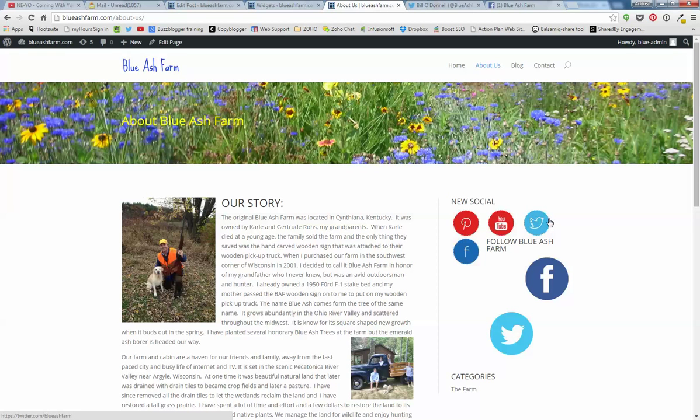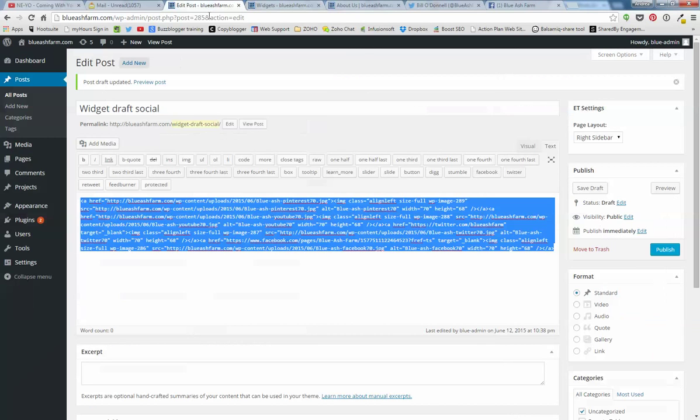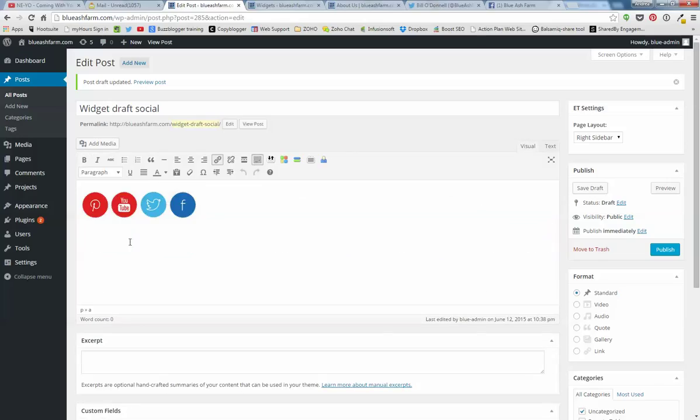So what I'm going to do separately, not going to make you watch me, is reduce the image size. We made it 70, so I'm going to turn these down to 60 and then put in the links. But that's how you can go do your editing and adding code. You can do this for multiple types of images. It doesn't just have to be social icons.